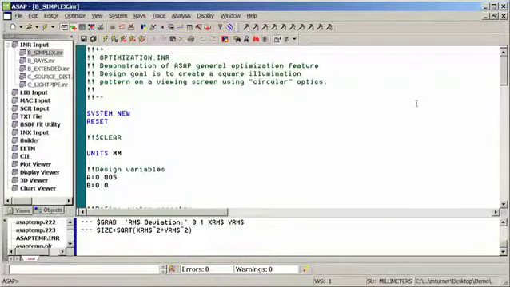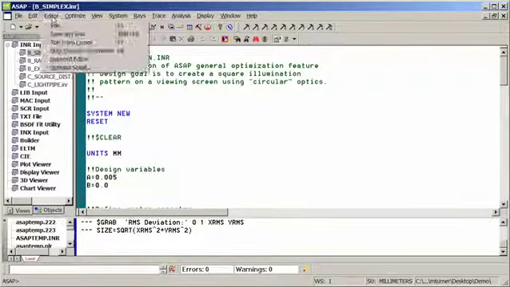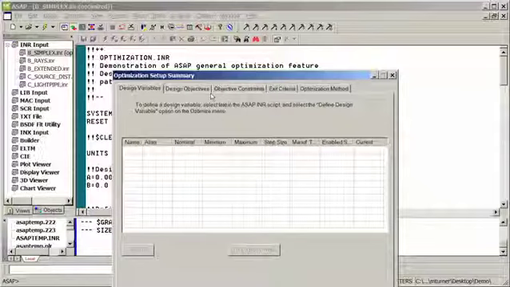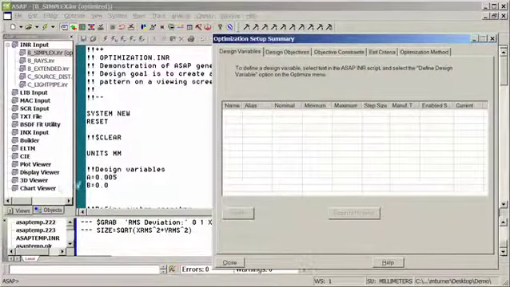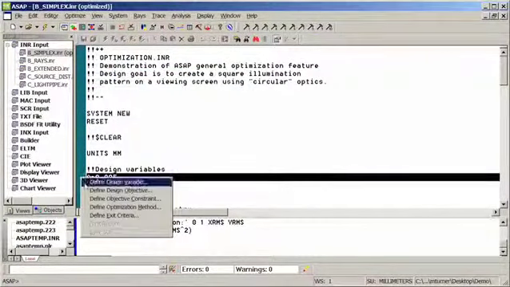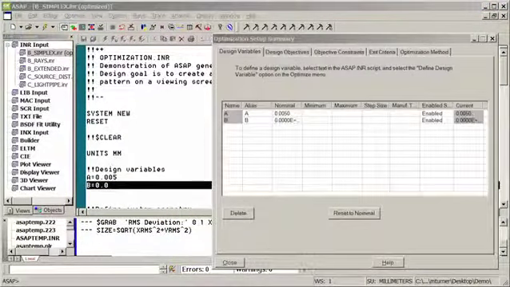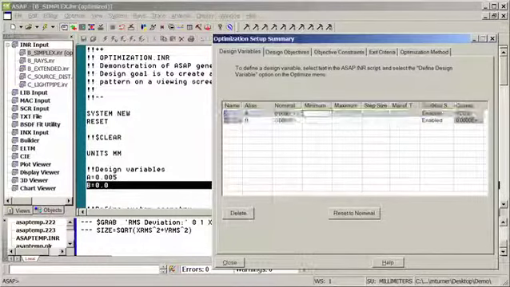So to do this optimization within ASAP, I'll simply go under Editor and select Optimize Script and define my variables. Let me move this out of the way for a moment. And these are my variables. After I've defined the variables, I can add constraints. Not always necessary, however, any time you can restrict the solution space ASAP needs to search, it will make the process much more efficient and therefore faster.